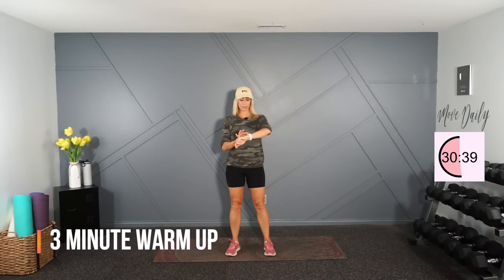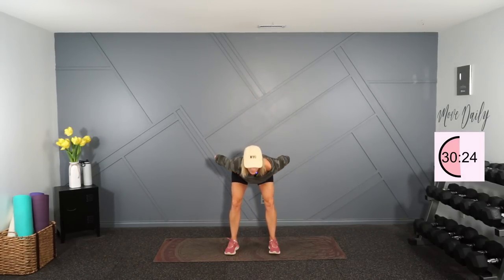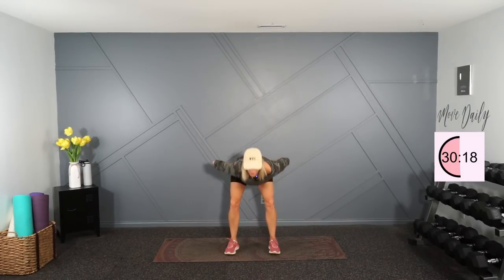All right, hitting strength on my watch. Let's get started. Knees are soft, front and back hinge. Get that upper body warmed up and begin to increase our blood flow. That helps release synovial fluid into our joints and ligaments. All right, that's important that you warm up before you begin to lift heavy things. Very good. All right, take it wide, little squat and open in the chest.